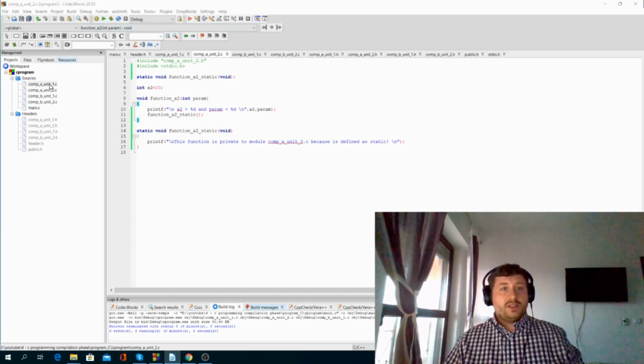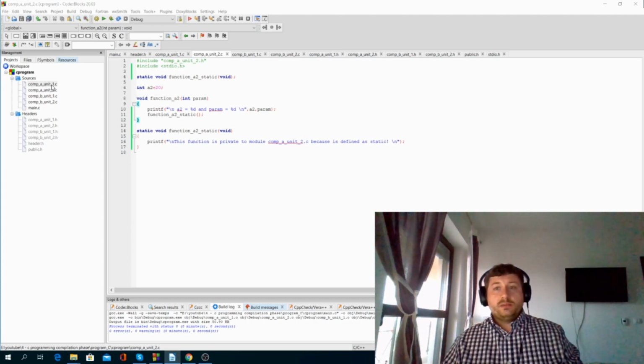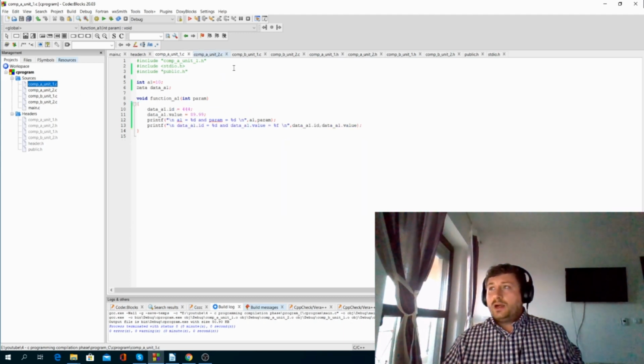Each module, as we see here, contains a set of functions, and the prototypes, which make the public interface, are defined in the .h file. Let's take, for example, the component A unit 1.c. This file contains a function called function A1.